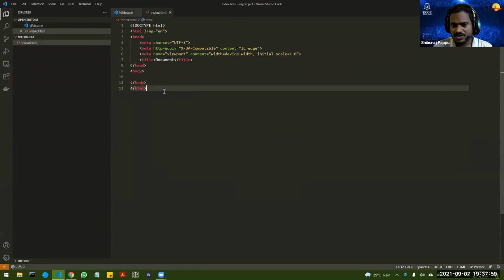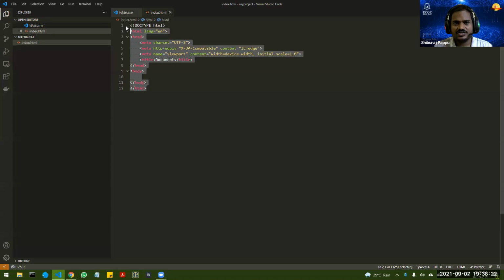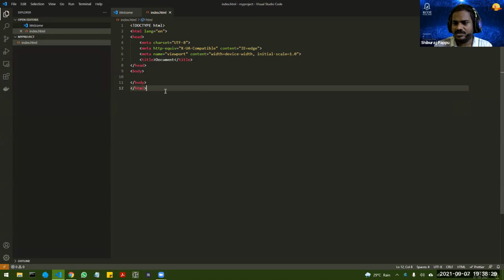Today what I'm showing you is slightly different than yesterday's. Yesterday we first created a blank repository and then we added the code. Today I'm showing you the other way around so that you know both the methods. Let's suppose you already have a project ready, or not ready, but at least some part of the code is ready. Like in my case, my index.html page is ready. Now I realized I want this in Git. I did not have Git, so now I realized I want it in Git.